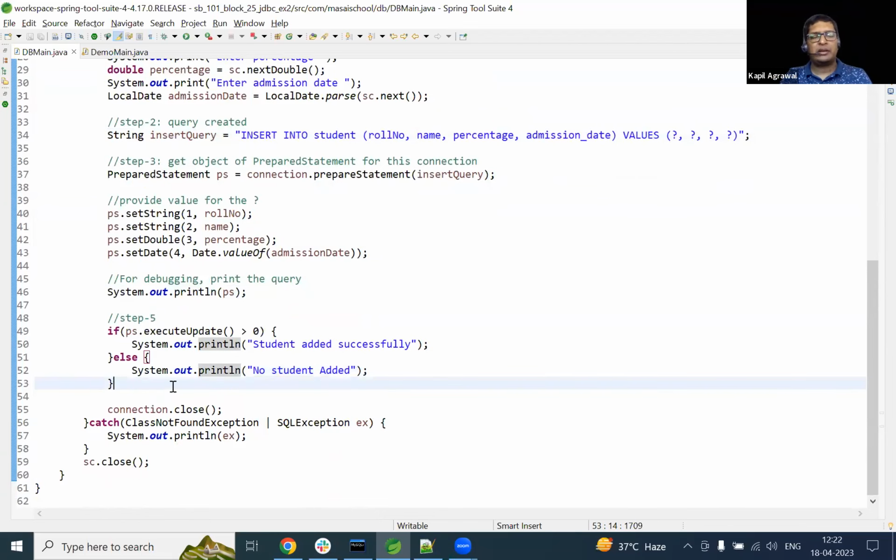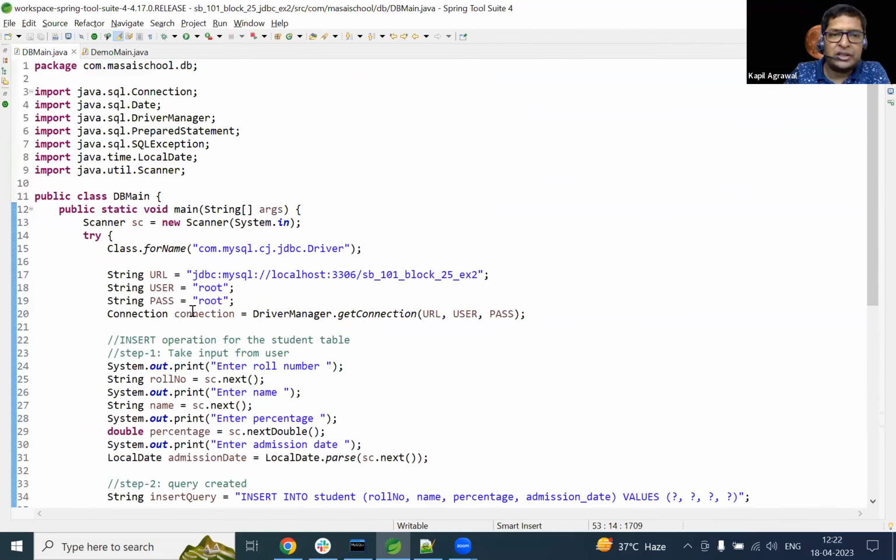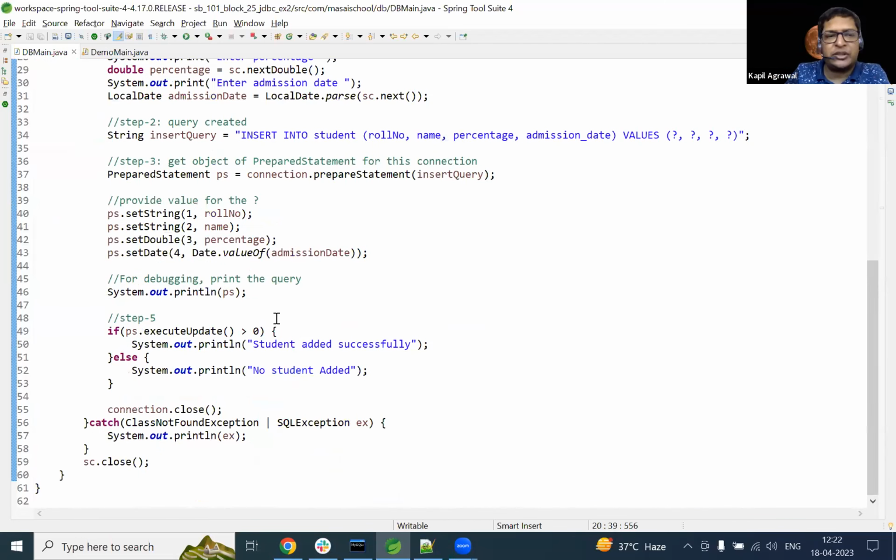Let me go to the next case. This is the first part that I have done. This is all about the insert statement. After the insert statement, shall I write the code for the update also? I think there will be no problem. Yes or no? Similarly, I can write the code for the delete also. So shall I create a complete application for you with CRUD operations as well as a searching operation? It will be a kind of mini project for you.